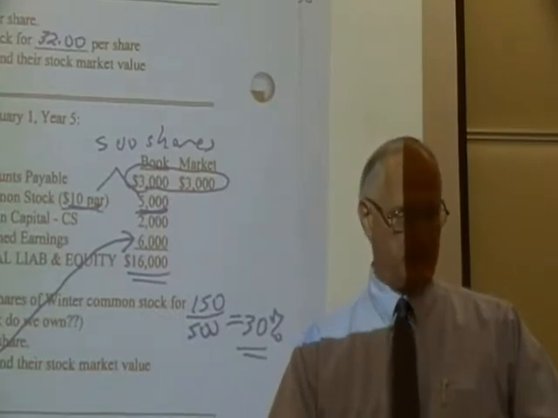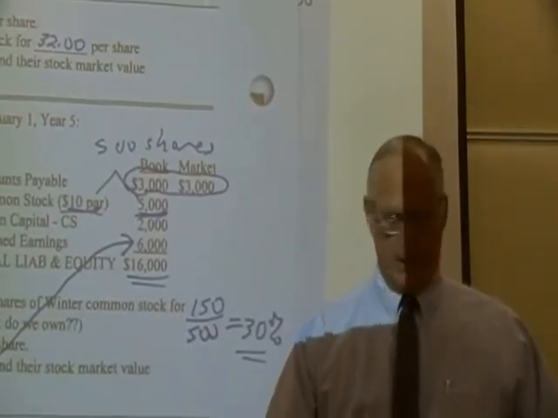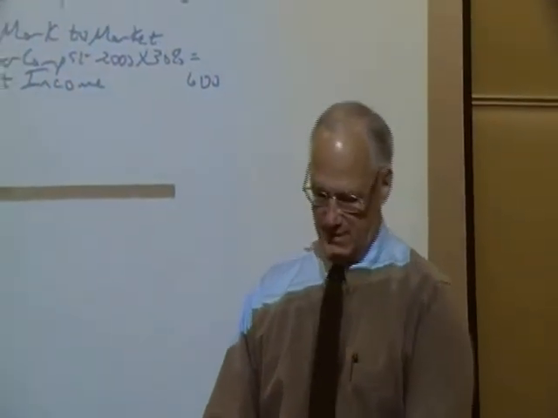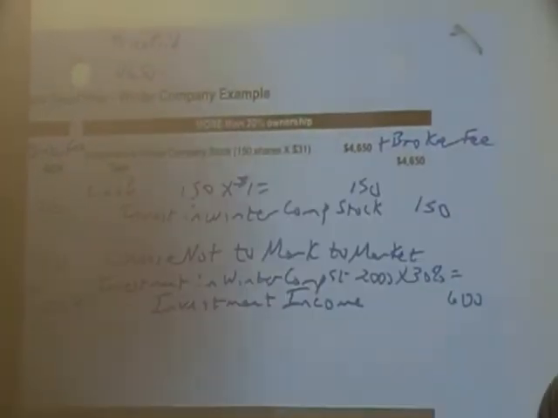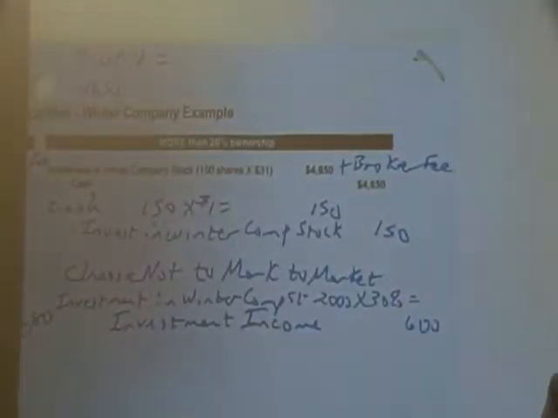Now, we don't have to account for those differences until the end of the year. Now, I'll explain why. We first of all need to set up a little chart. Now, with your little page, probably the best place I can put it is up here at the top of the page. I would normally write this on the board in class, but since I'm doing this with video, we'll try to put it on the screen here. We want to compare the price you paid for the company. Now, the price you paid is right here. You paid $4,650. You bought 150 shares at 31, so that's the price you paid. Now, we want to then see what that will equal, what it justifies. Why did you pay $4,650? Well, we're going to start with something called book value of the company.